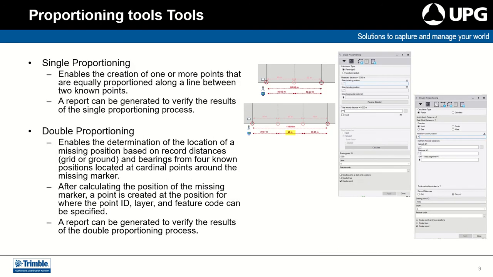There's also proportioning tools in TBC. So this is single and double proportioning. When we're talking about single proportioning, we're talking about splitting an edge up into smaller lots. And in the proportioning tool, you would select a lot. So in the example above here, you're saying the 80.06 meter lot edge, you want to split that into two 40 meter lots. TBC will do the adjustment to make them 40.03 to account for the entire lot boundary.